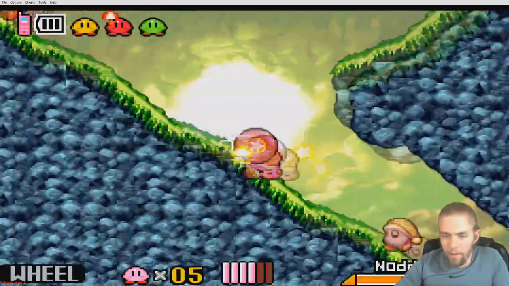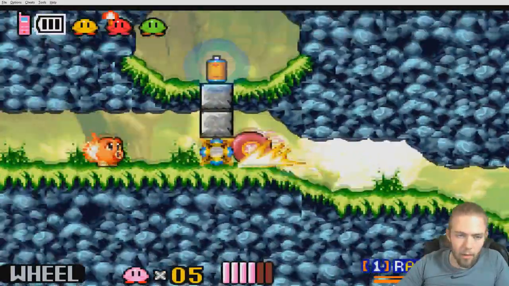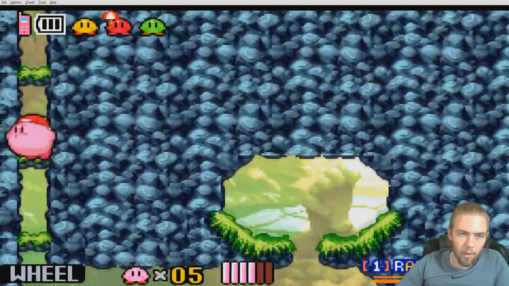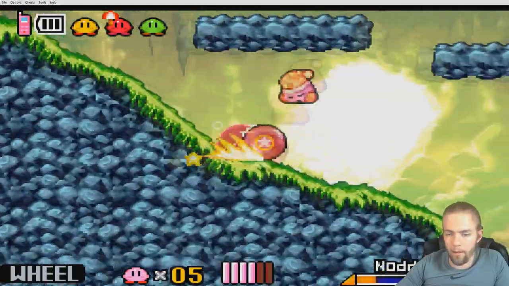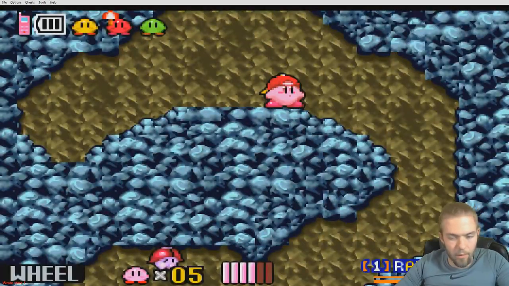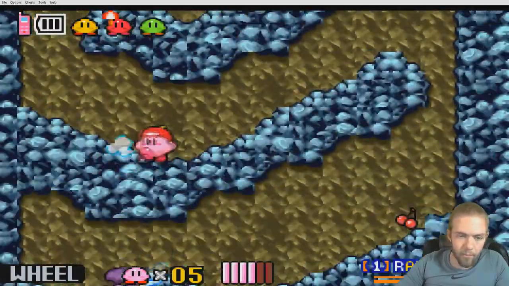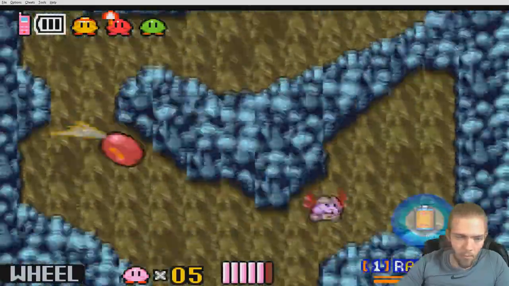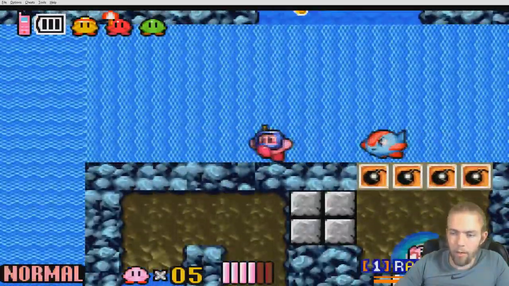Alright, now. Time to speed up through this part. So, what happens if I do this? Okay, I can go... Oh, I can go back. It's a two-way mirror. This one's a one-way. So we're just gonna go wherever this path takes us. Alright, we're going underwater. Great.